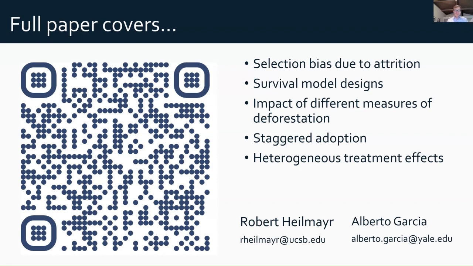If you look at the paper, this is a QR code that gives you access to the current draft. Feel free to email me or Albert. We'd both love to talk with you. We've been enjoying walking out on this, and we have the whole structure for the simulation model. So if the thing that you're really struggling with in your research setting isn't listed here, maybe it's something that we can tweak our model and really test.